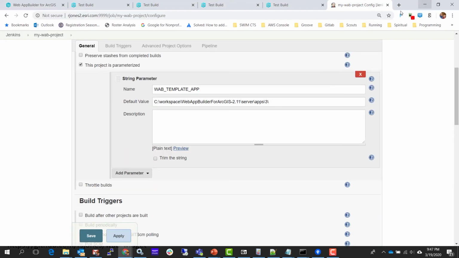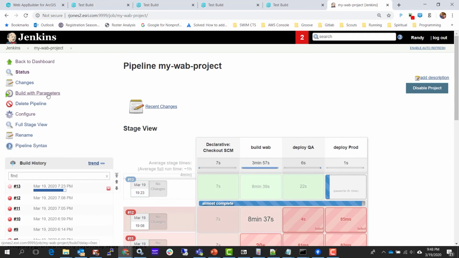So now, if we look at my parameter right now, I'm pointing at the 2.11 version of the API. Because I've separated my core code and configuration from the Web AppBuilder core, I can easily update this to point at a new application and begin running a new build.